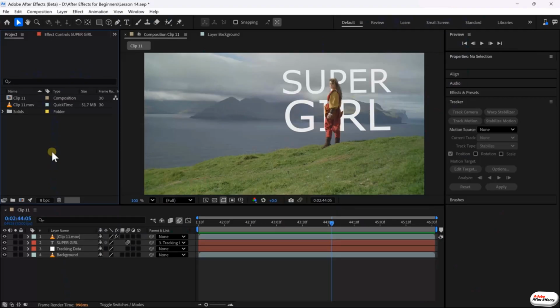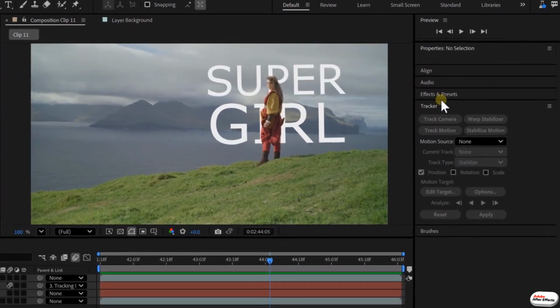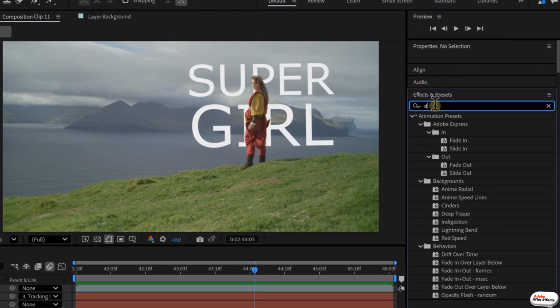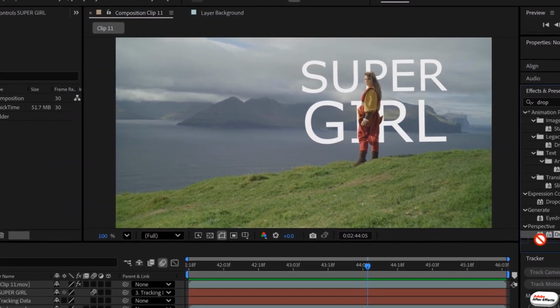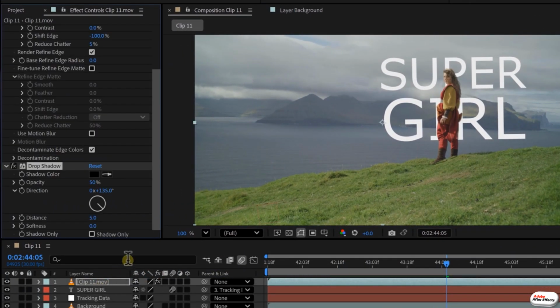We're almost convinced that this text is part of the shot, but it needs a bit more tweaking. So let's add a drop shadow to it. That's easy, right? I'm just gonna go over to my effects and presets window, look for drop shadow, and it's right here under perspective. And let's drag that onto the subject, the clip here on top. Look at that. We have a few options. We got the distance, like how far that shadow needs to be. We can feather that a bit, add some more softness to it, change the direction of where that shadow needs to be, and finally change the opacity, like how much shadow do we want.